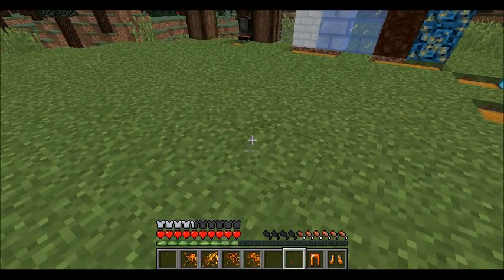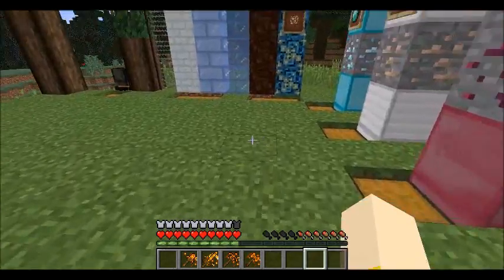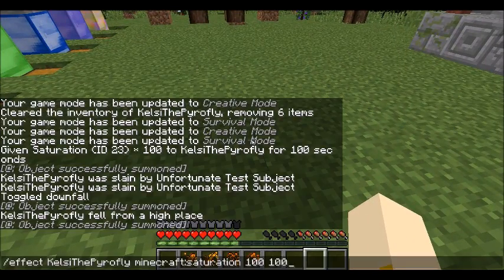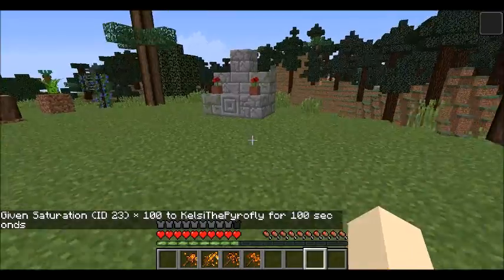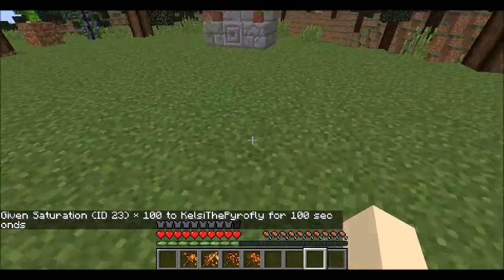So I'm going to put on the armor. It doesn't look like the armor gives you any buffs, but it is the same as the other one. Not quite as good as diamond, but pretty close. I'm going to restore my hunger here because I'm not actually ready to test the food yet. That is the last section.